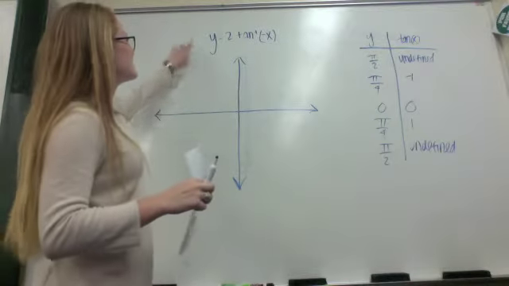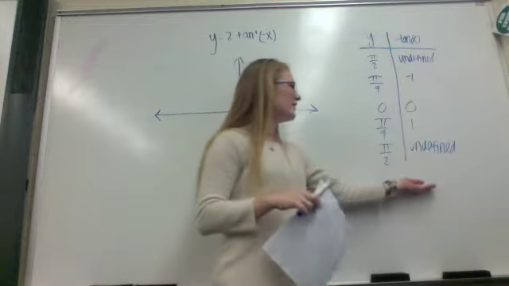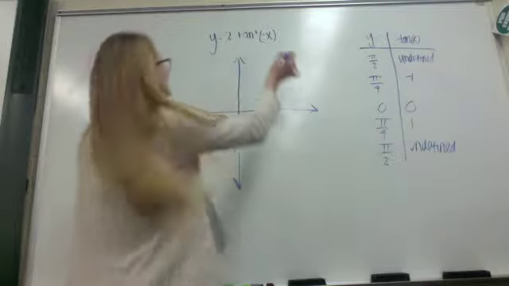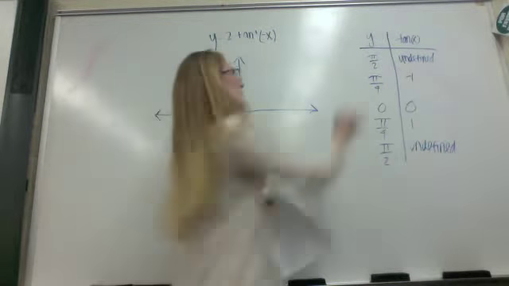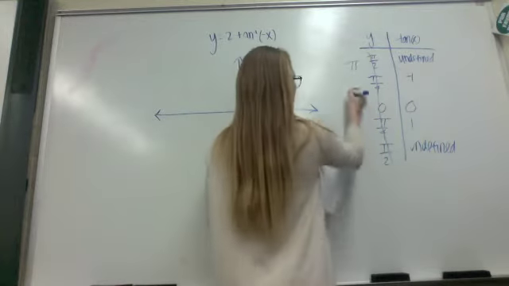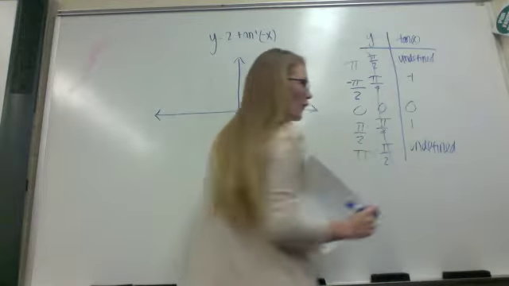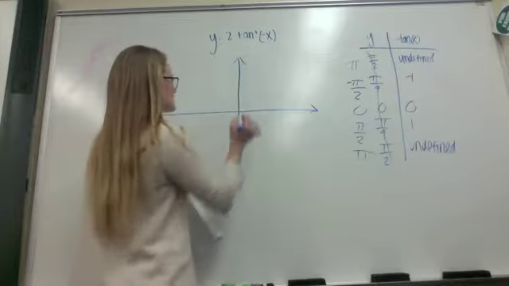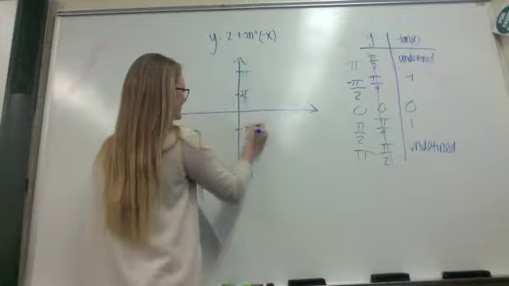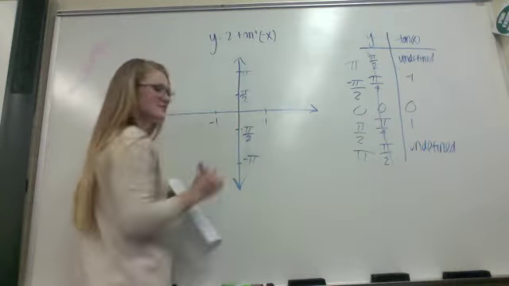Okay, now the equation is y equals 2 inverse tangent negative x. And as we had before, we have our unit circle points. Now we are timesing everything by 2. So these are now going to be negative pi over 2, 0, pi over 2, and pi. And this is pi over 2, negative pi over 2, negative pi. And we still have 0, 1, and negative 1.